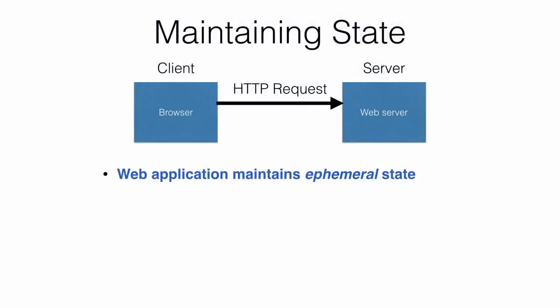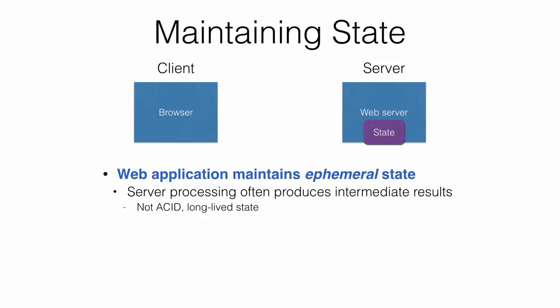So in addition to the long-lived state that is going to be stored in the database at the server, so this will have things like credit card numbers and user account information and inventory and things like that, the web application will maintain ephemeral state that aids the server processing while a client is interacting with it. So this is not long-lived state that must be durable, but instead it's keeping track of what a client is doing during an interaction to relate one request to the next.